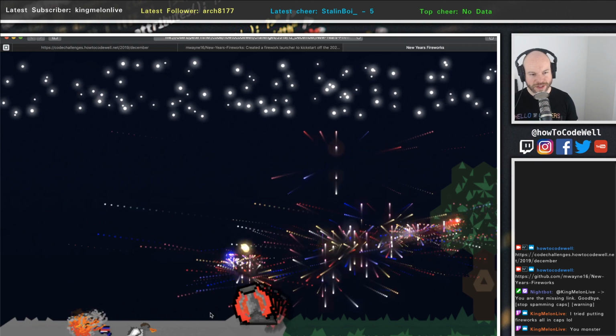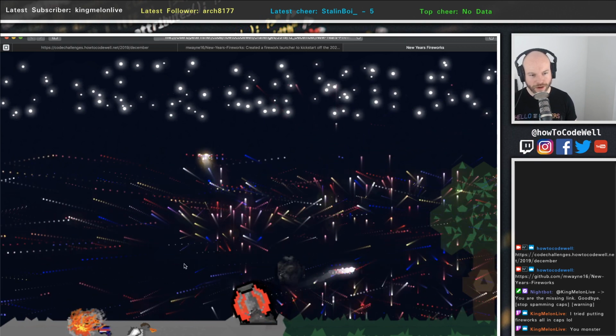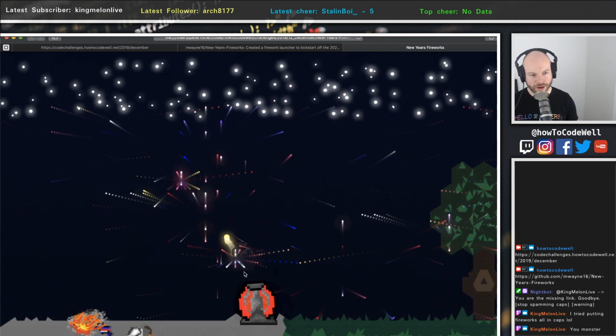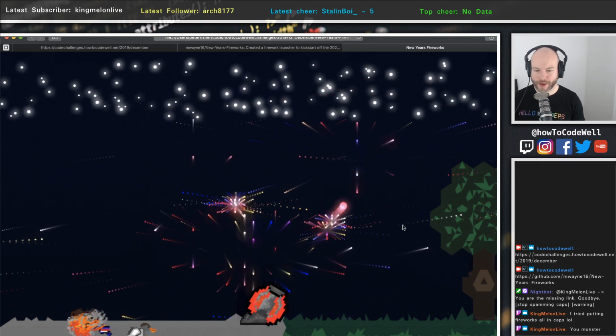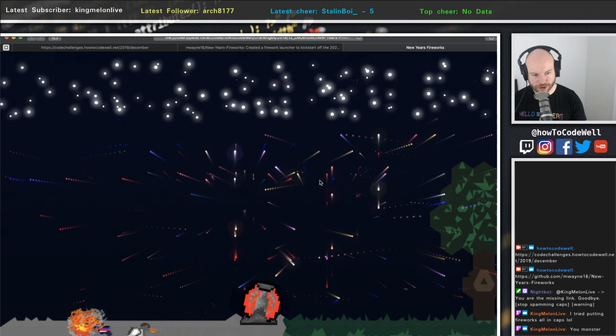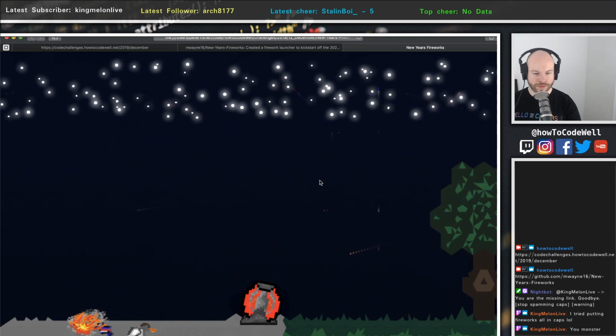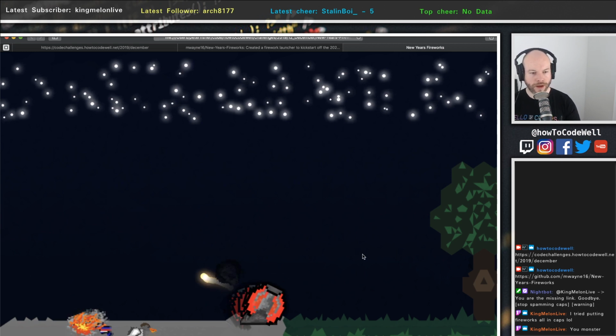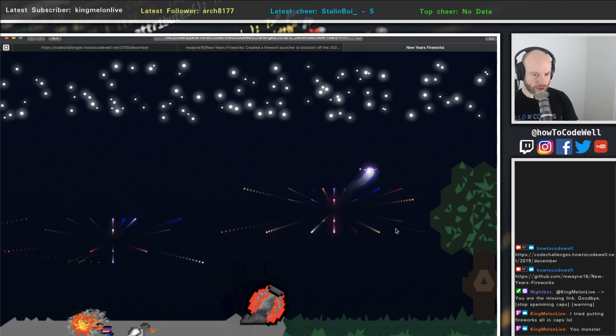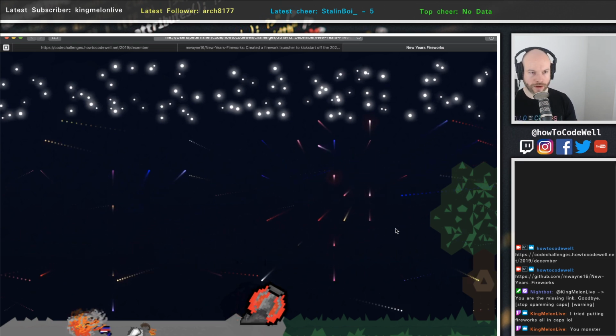Yeah, brilliant. And can you see also, look, there's smoke. I've just noticed that smoke coming off. So yeah, I mean, I could play with this for hours. It's brilliant. It really is good. I've got some ideas as to what you might want to do to push this further, because I really think that this is a start of something. But let's talk about the code. Let's go to the code.